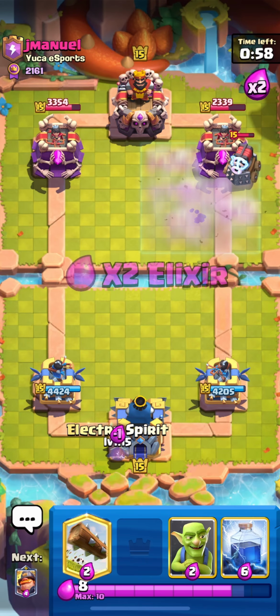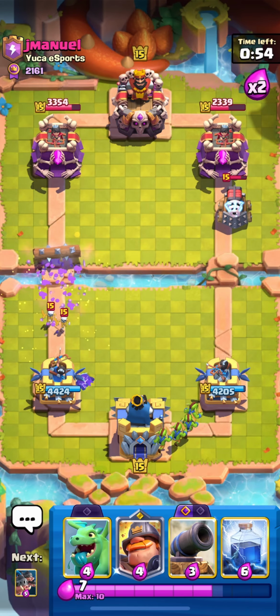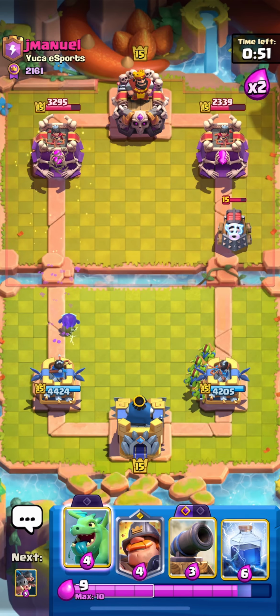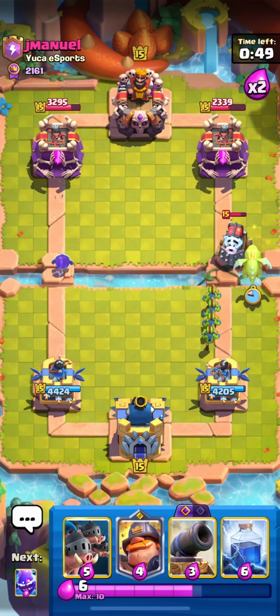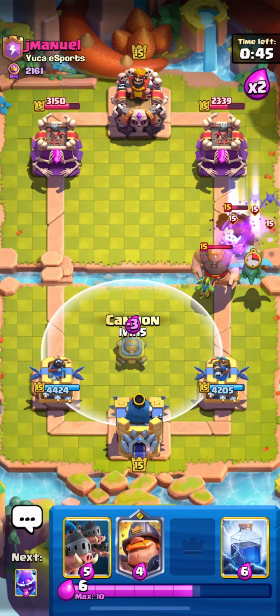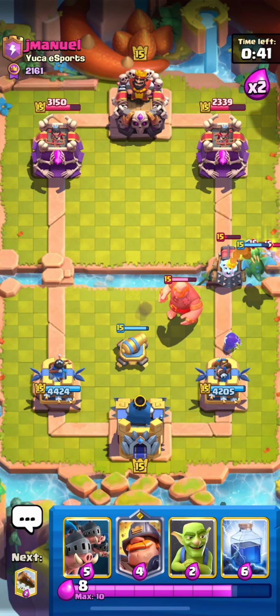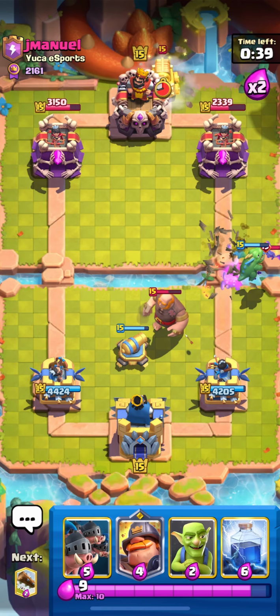So we have a lot of options in hand. I'm going to go Goblins in the back. I will log that Skarmy because I did not come to play with that. And let's go Baby Dragon, actually. I want to snipe out that Sparky without needing to use a Lightning, hopefully. Okay, I think that Sparky should be dead for the most part. And yeah, he has the Evo Bats, but they all died to the Baby Dragon. Let's go, man. Okay, the Sparky is dead.